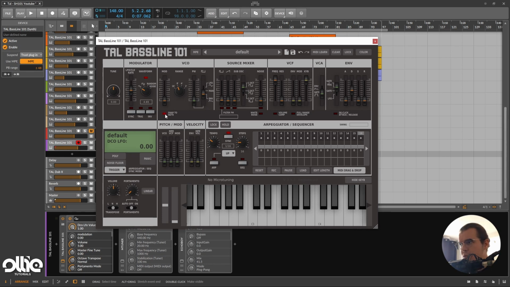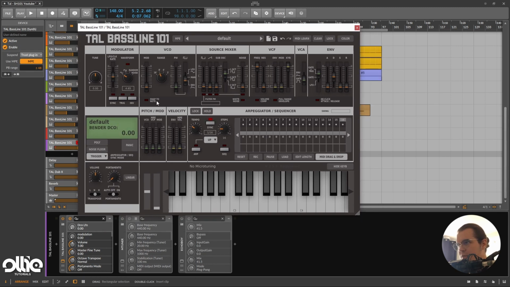Next one is the snap to note on the VCO mod in here. What this will do is basically quantize the modulation from the LFO to the VCO. With it, instead of going in between the notes, we can hit the precise note, and we can actually use this to create some sort of a fake ARP, if that makes sense.